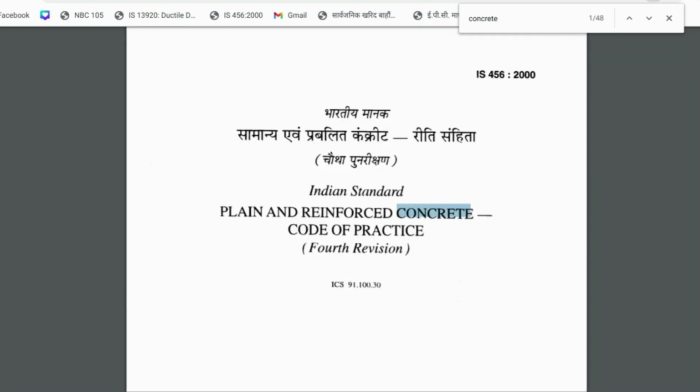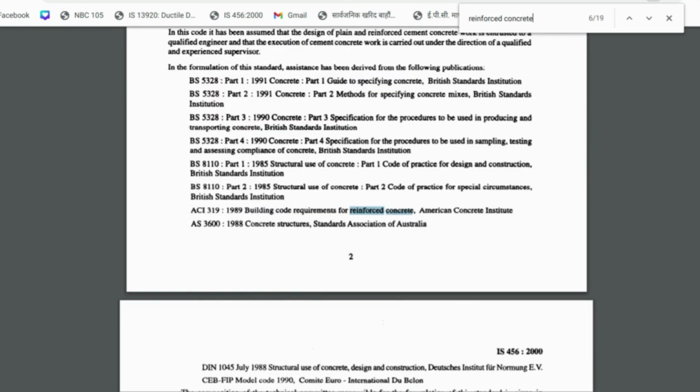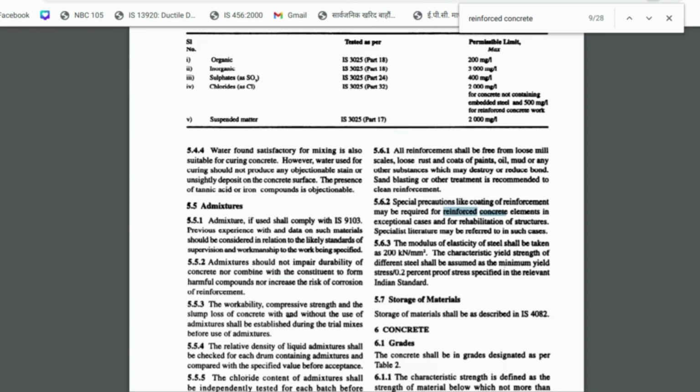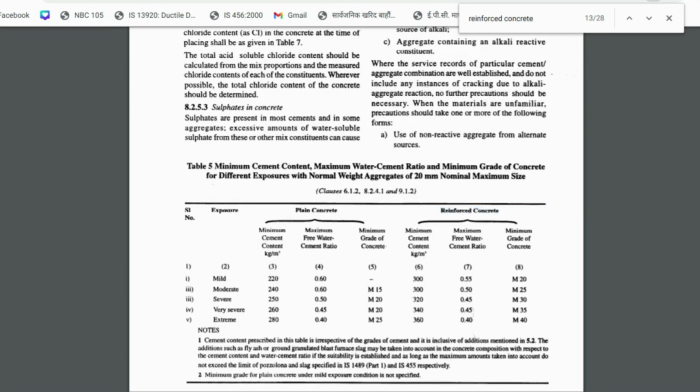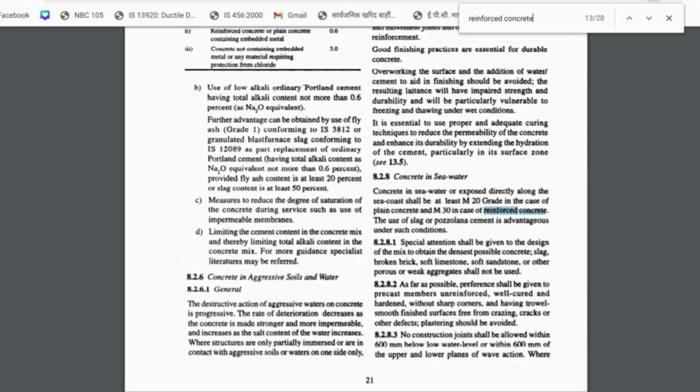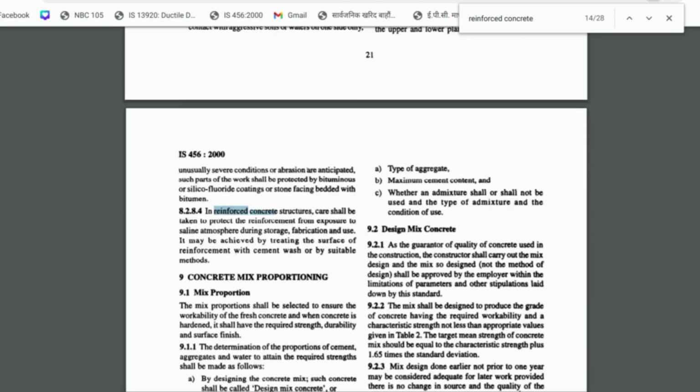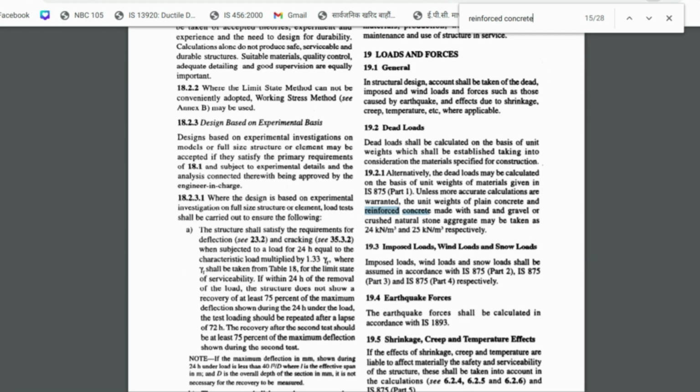Okay, now I will return to our slide. After the effective depth calculation and effective span calculation, we will calculate the factored load of the slab. The total factored load is the sum of dead load plus live load plus floor finish load, multiplied by 1.5.